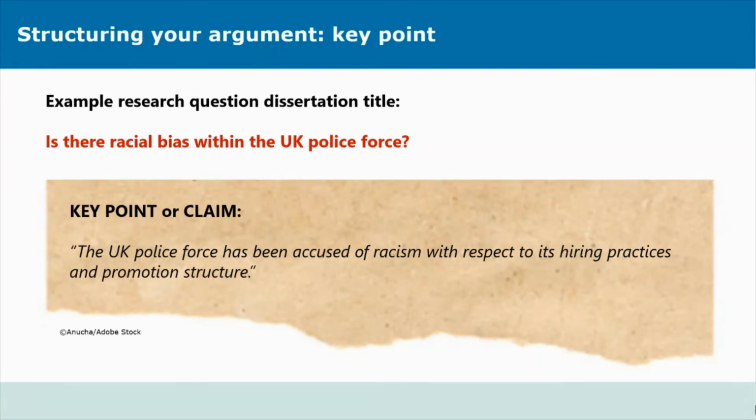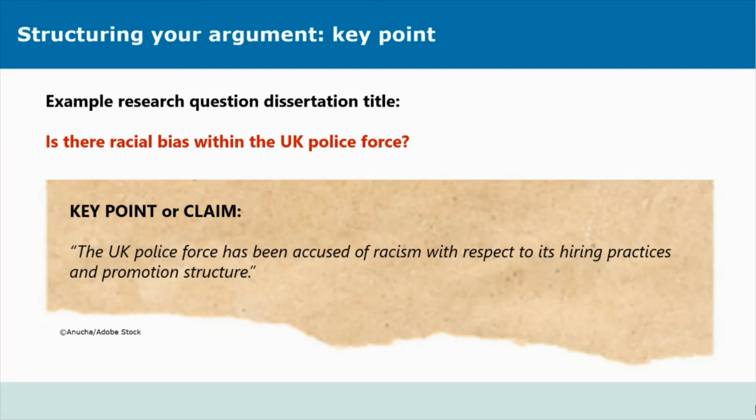Each paragraph that you write should have its own key point or claim. This is the P, the point, part of the PEEL method. Every paragraph makes just one point, which is key to making PEEL work. Taken together, the points made in your essay should combine to provide a relevant response to the chosen research question or essay question.